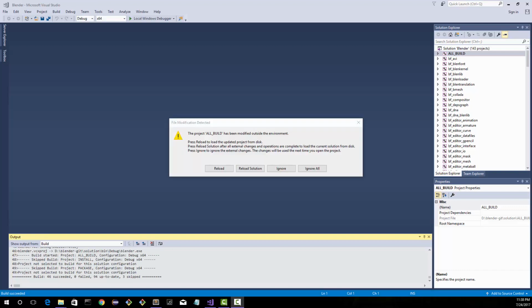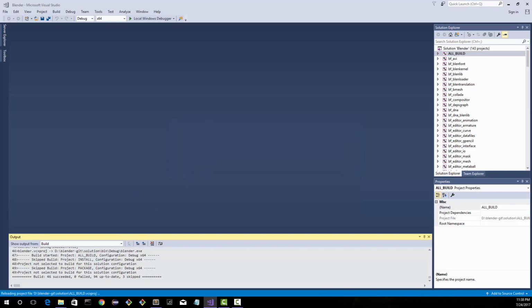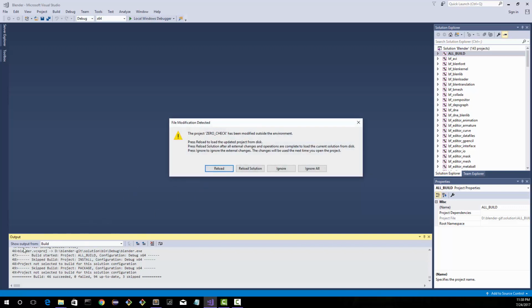I did encounter this dialog. It detected that I made changes outside. It would probably have been better to make the changes within the solution, but we'll do that and then see what happens.